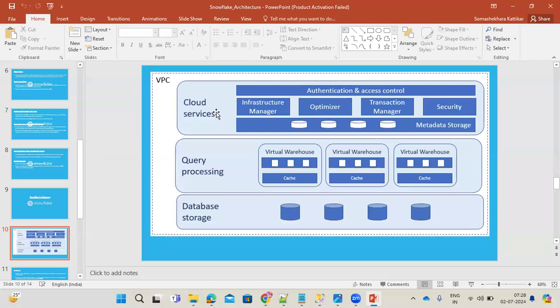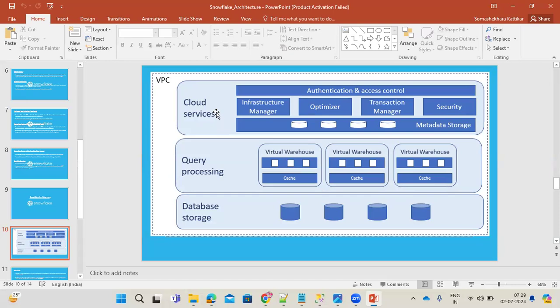Next, this cloud service layer will take care of everything in the security part. Suppose I am a user and I log in to the Snowflake account. According to the privileges I have, this cloud service layer will allow me to perform the activities in the Snowflake account.